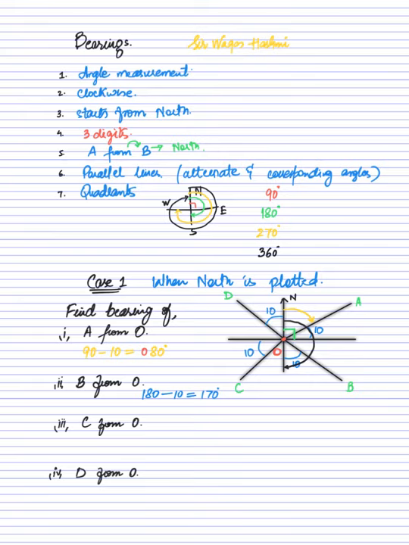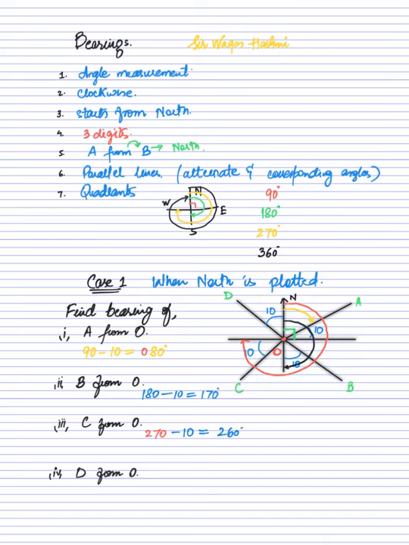After that, it says C from O. The north of O is already mentioned. From the north, you need to go from the point O till C, that means till this point. Now with respect to this figure, if you cover from north to west, you have covered the angle 270. If I draw the angle from this north till this west point, I have covered the angle 270. I don't need this 10-degree angle because I need to stop at this point. So I will subtract the angle 10. So the final answer is 260.